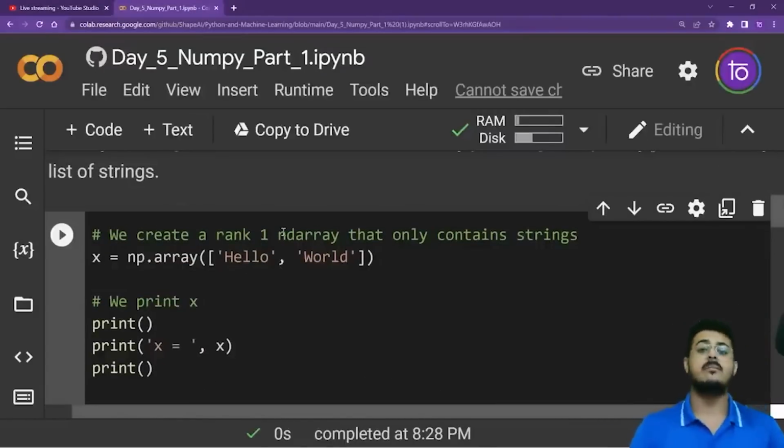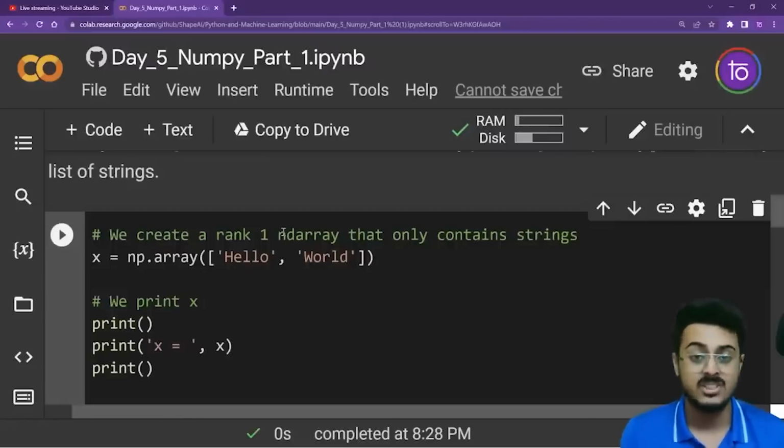Now you need to remember that unlike lists, in lists you can have the same list of different data types. But in NumPy ND arrays, you can have an array of the same data type itself. You cannot have multiple data types in the same array. Please try to remember this, guys. You cannot have multiple data types in the same array inside of ND arrays. But inside of a list, you could have multiple data types inside of the same list itself.